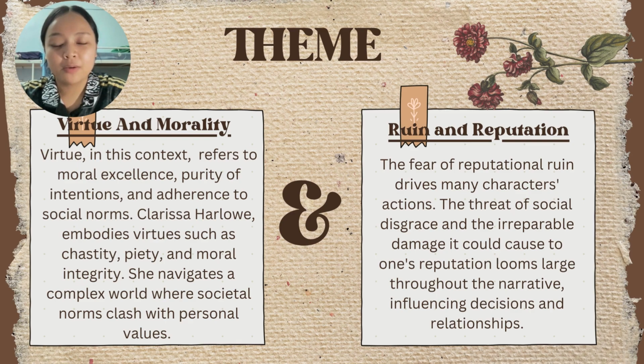Right. We can also see that she navigates a complex world where societal norms clash with personal values. So, what about morality? How is morality depicted in this novel, class? Exactly, morality revolves around ethical decisions and behaviors in this novel. We can see this in the main character, Clarissa. She faces many moral dilemmas, such as the conflict between obeying her parents, following her heart, and the struggle to maintain her moral integrity in a world where societal pressure often contradicted her values.